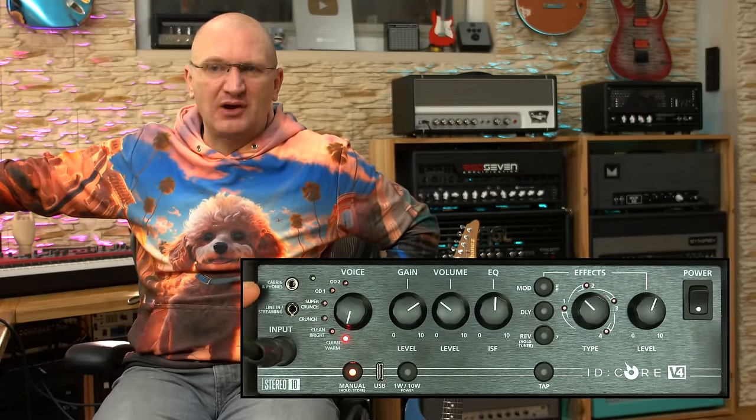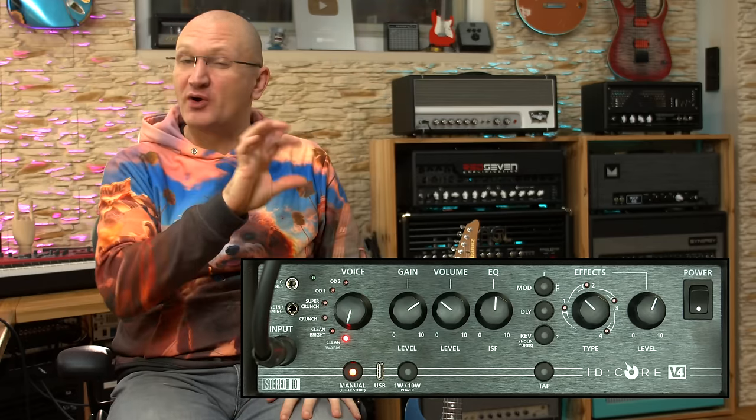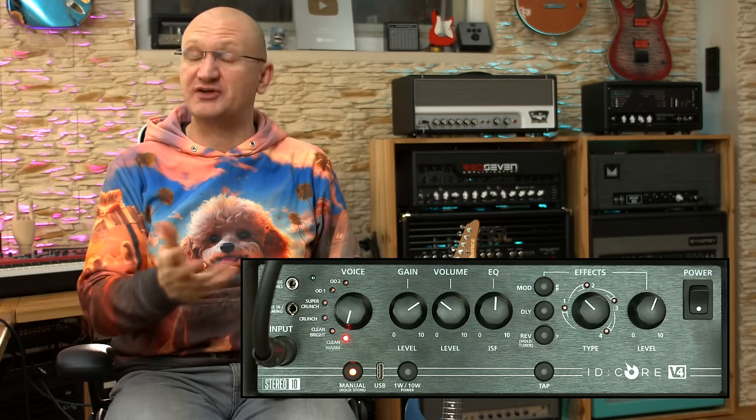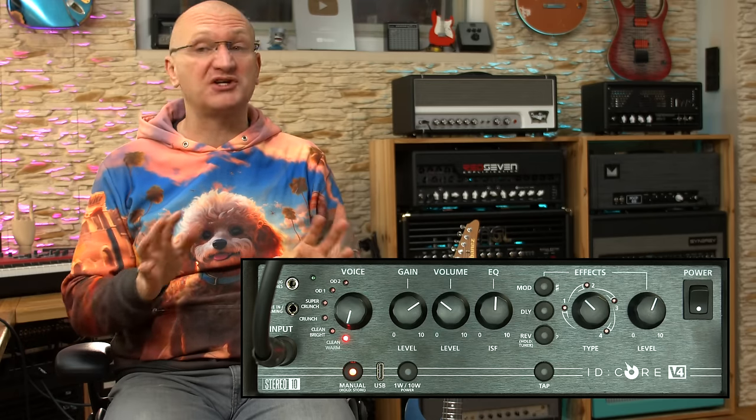There you go. Of course, it has a headphone out right there, and the headphone out also has the cab rig models, meaning in the software you can set up different cabs, basic like one of three mics, a couple of cabs. If you wanted a 112, you can do that. If you wanted a 412, you can do that. If you're a beginner and you have this amp, you don't even know what I'm talking about, which is fine. Don't even bother.